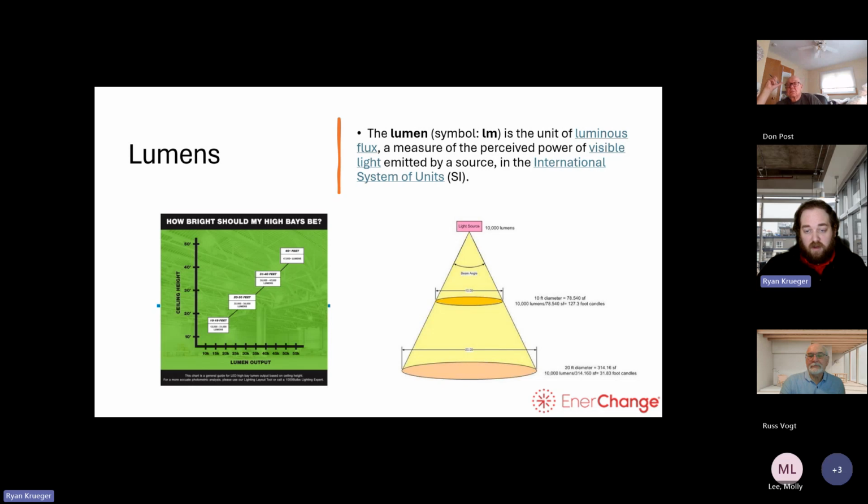In certain applications, they may want more lumens. I did lighting in a machine shop where what I had originally spec'd was 20,000 lumen fixtures. They wanted increased brightness. We went up to 35,000 lumens and installed that. It looked fantastic. Originally on paper, I thought this is going to be too much, but once it was physically installed, the machine shop floor looked amazing. Granted, they had to do some cleaning because it highlights where it might be a little grungy, but that's kind of the game you play.